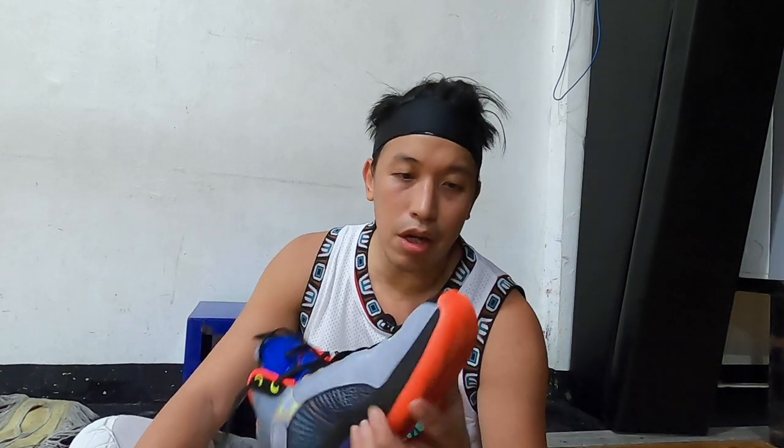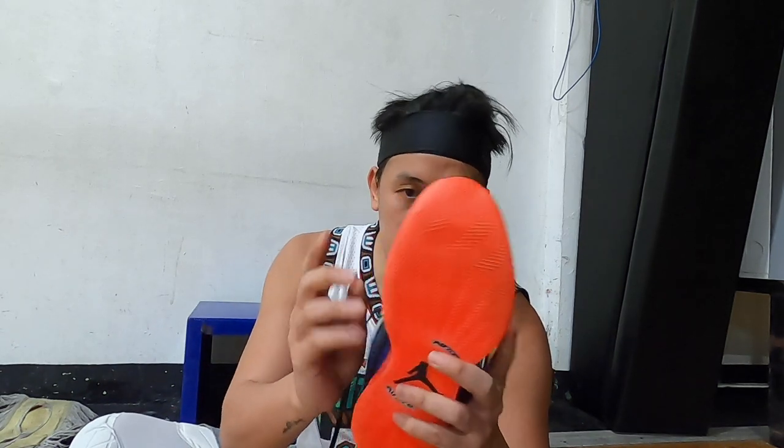And as for the sizing of the Jordan 35s, true to size for regular footers, and for wide footers, go half a size up. And if you have the Jordan 34s, go with the similar size. It has the similar shape. And as for the stability of the 35s, it's really quite nice. I was comparing it with my 34s. The 34s was a little bit wider by maybe a centimeter, but this, I didn't have any instability problem. Actually, it was really nice.